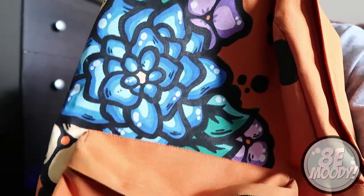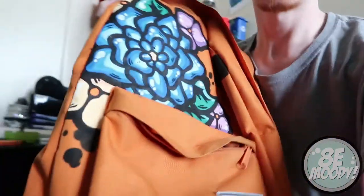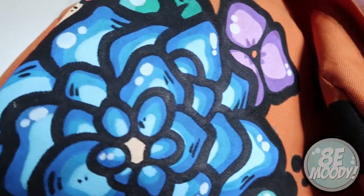So I have a couple things that I wanna say about this bag. Here is the bag close up, by the way. So basically, when I did this, I knew already that it was gonna be difficult to do, but I didn't know how hard it was gonna be. I knew the markers were gonna work because I tested them, of course, but I also knew that when you do things like a bag or shirts, you're supposed to use some sort of thing to prepare it, like gesso or Mod Podge or whatever that kind of stuff is, but I don't have any of that and I don't have the money to buy it, so I literally just experimented and went with whatever came out, and I'm actually really shocked because it came out super crisp, like it's proper, it looks really, really good.